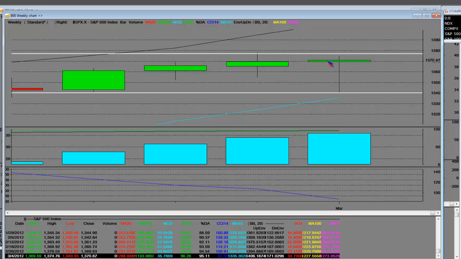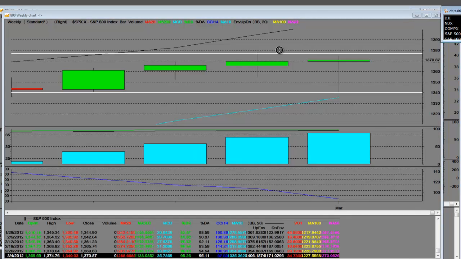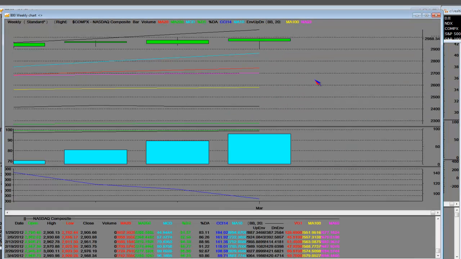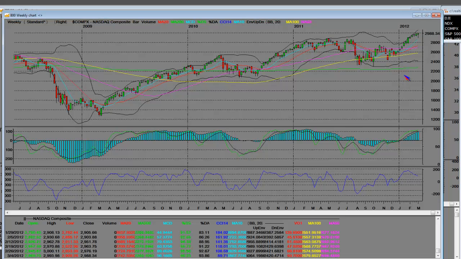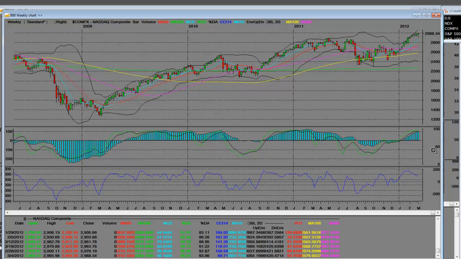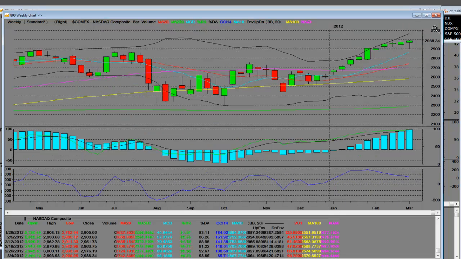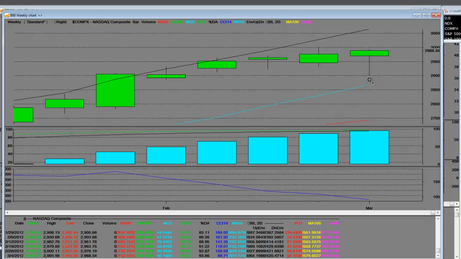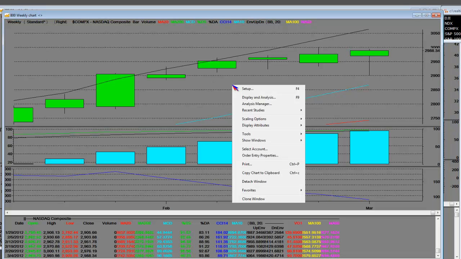It's a narrow range top. It remains price exhaustion on a weekly level, okay, here on the S&P 500. And so does the Nasdaq comp. I'm going to just show you a little bit here on the Nasdaq comp. Right here. Same pattern. Look at the wick right here at 2,900. Okay, now let's draw a trend line.